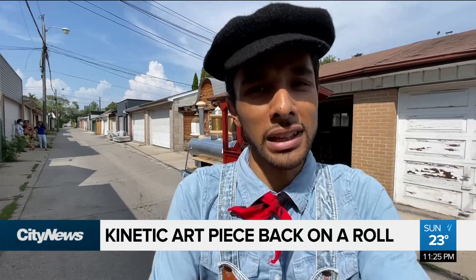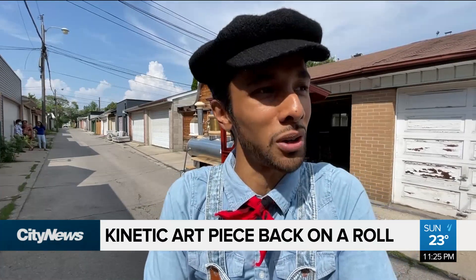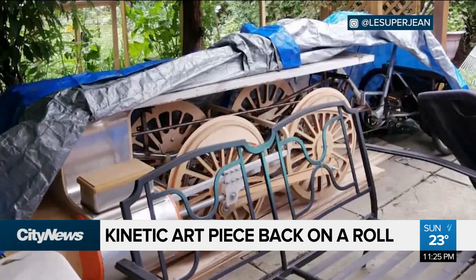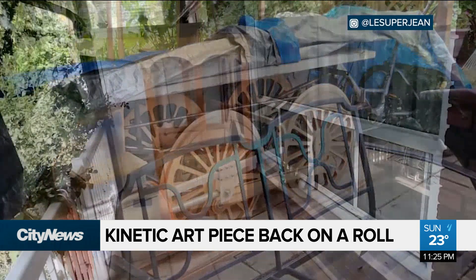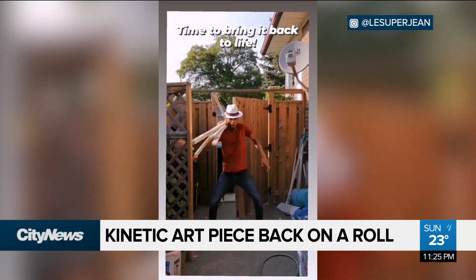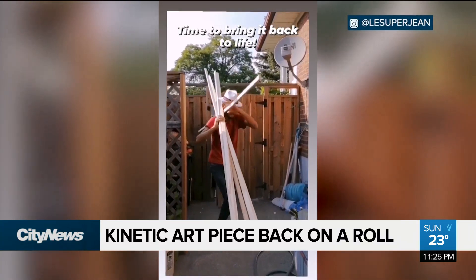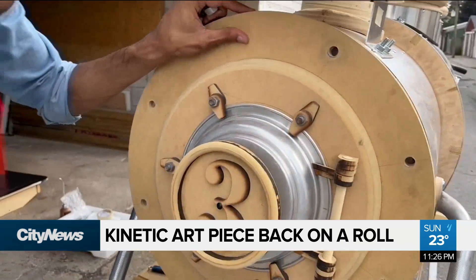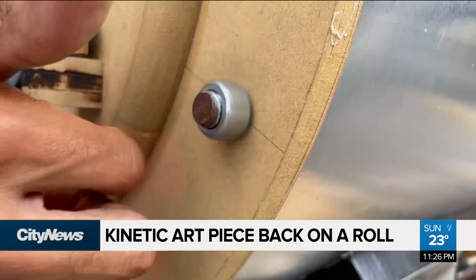When I was out of school I didn't have any workshop, so it was hard to work on the train. I brought it to my house and dismantled it in pieces in my parents' backyard. He says the pieces fell into disrepair. He describes feeling sad, thinking the train may never again see the light of day, but with restrictions lifting, he was recently invited to show the piece at an upcoming event and saw an opportunity to bring it back to life.